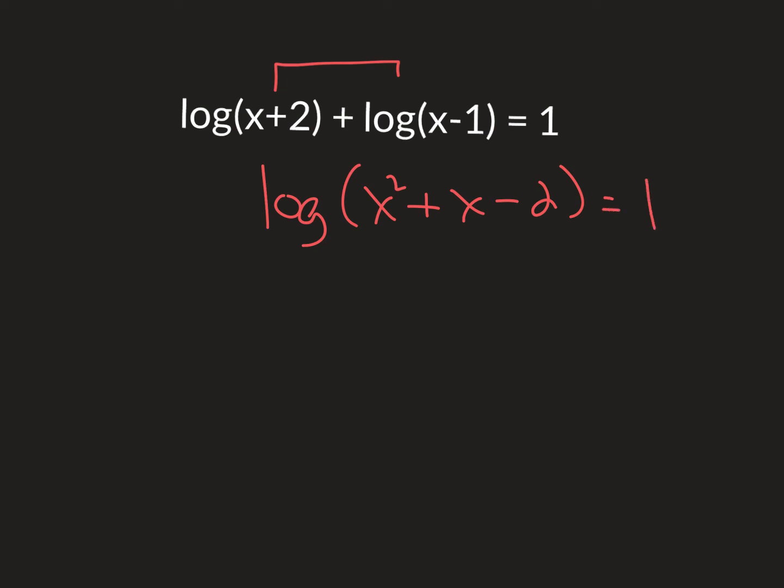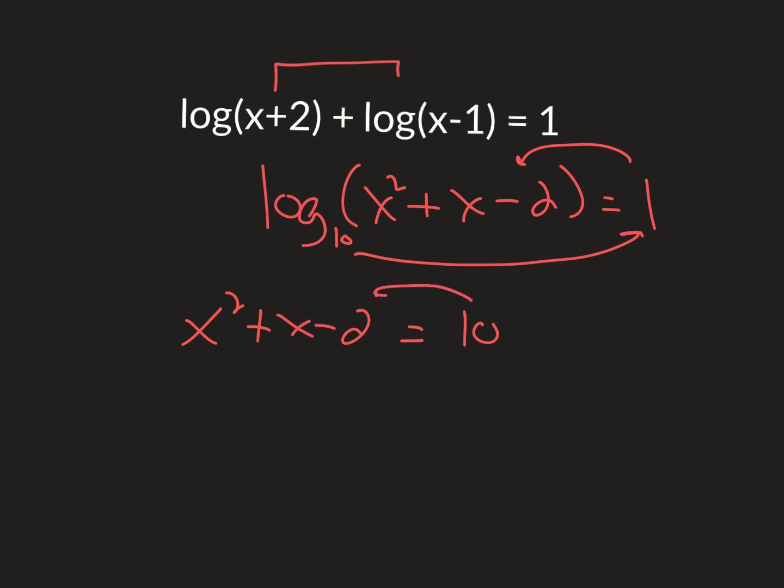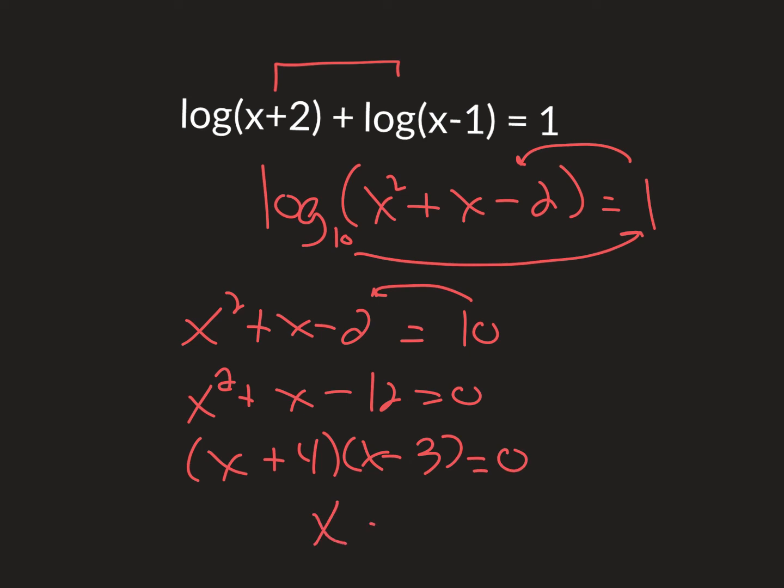Now again, I have 1 log. It's really, remember, base 10 of x squared plus x minus 2 equals 1. So I'm going to do 10 to that power equals this. So I'm going to have x squared plus x minus 2 equals 10, because that's what 10 to the 1st power is. Now obviously I'm going to move the 10 over here, so I can try to factor x squared plus x minus 12. So I'm looking for factors of 12 that give me 1, which would be x plus 4, x minus 3. So my 2 solutions would be -4 and 3, maybe.